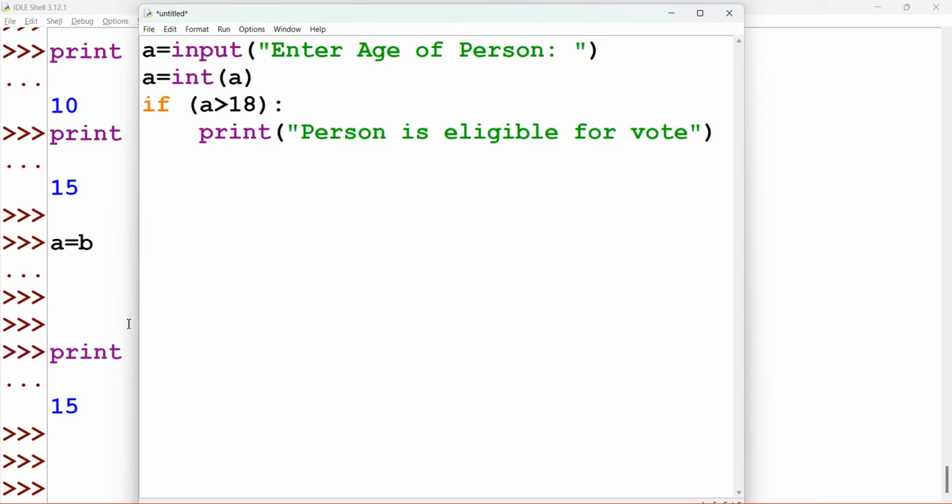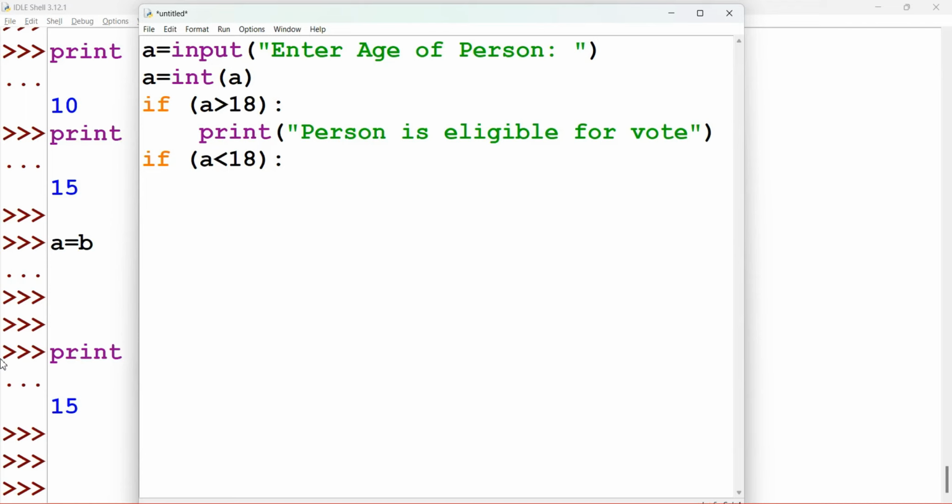Now if person age is less than 18, now we'll have to use colon again because this condition is going to end here, right?